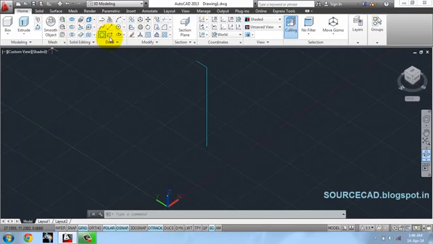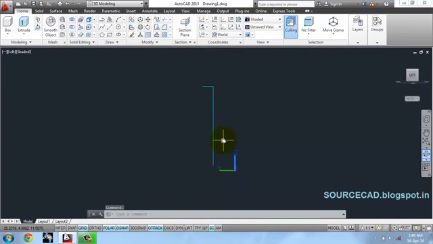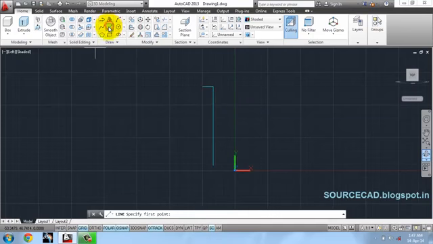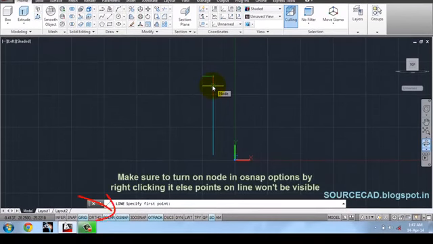Now we will make lines along this, but before making that, I will select this view, make this view the current one, the XY plane. Again, go to line command, and here is our first point. Make a line of length 2 units.